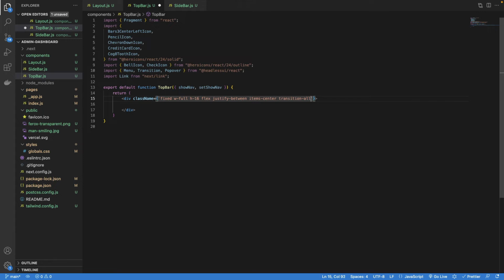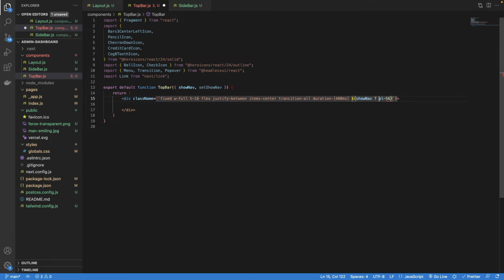So that's why we're adding transition here, and we're going to add the duration as well, which is going to be the same as the stuff we did before. So duration-, and then in square brackets we can do 400ms, and then we'll do ${showNav, and if the nav is showing, we're going to do pl-56.